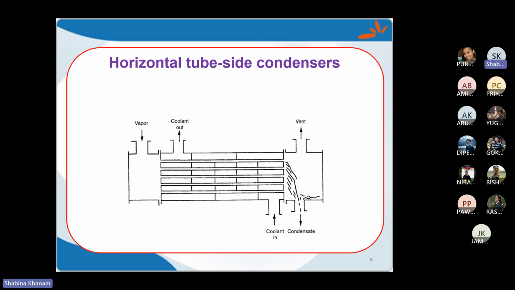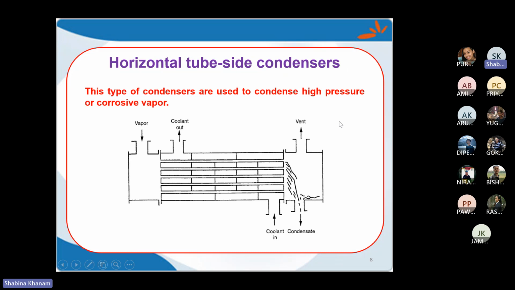Okay, so when I'm using this type of condenser, okay, that I have already discussed, and you can tell that whenever you are dealing with corrosive vapor, only at that time we need to go for the tube side condensation. Okay, second point is very important, that is high pressure. If your vapor is available at high pressure, okay, then in that case you need to consider the tube side condensation, because high pressure tubes are cheaper in comparison to high pressure shell. Okay, so these two conditions you need to consider in mind, and then you can choose. Okay, so this is horizontal tube side condenser.